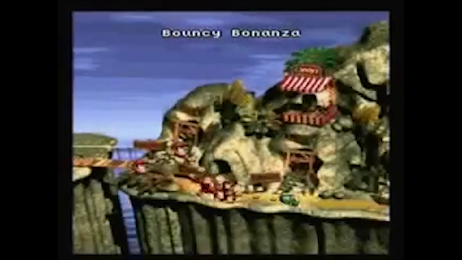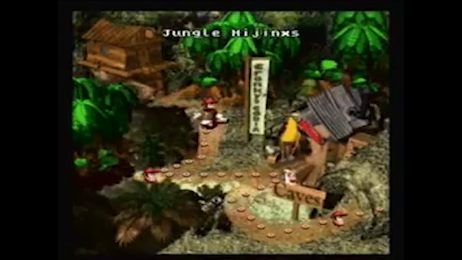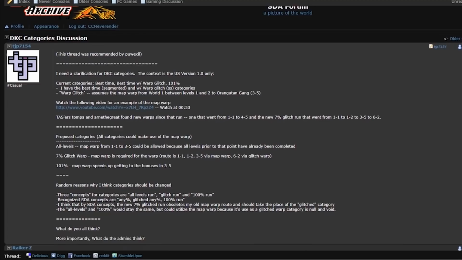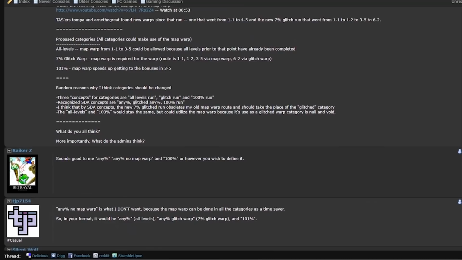A few years later, the same runner would go back and do another any percent run, this time as a single segment run. Using the map warp glitch, TJP saved himself a big chunk of time. But a discussion sprung up. Should map warp be allowed? You see, map warp wasn't possible on most versions of the game. It was only available to English runners.